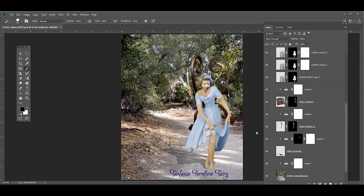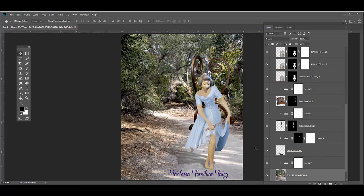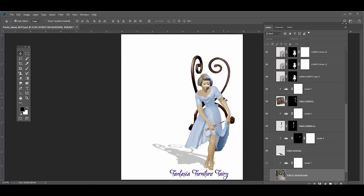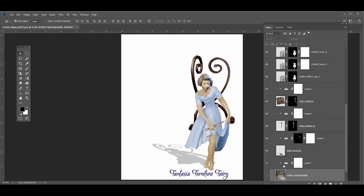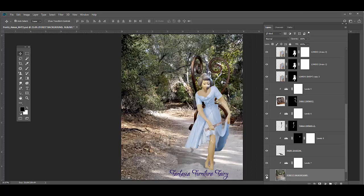So, let me just go down here. Let me just go to the Move tool and make sure auto select is checked so that any time I click on any part of the image, it's going to bring me right to that layer. So I'm just going to hide that layer. And I note that you did a great job. I see that you fixed the wings, for lack of a better word. That was a bit rough. Okay, let me go back to Control 0 again to fit in the window and show the background again.